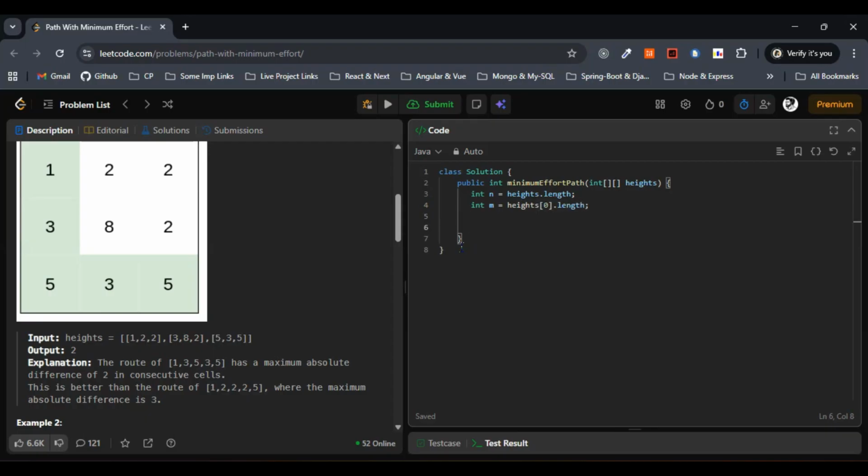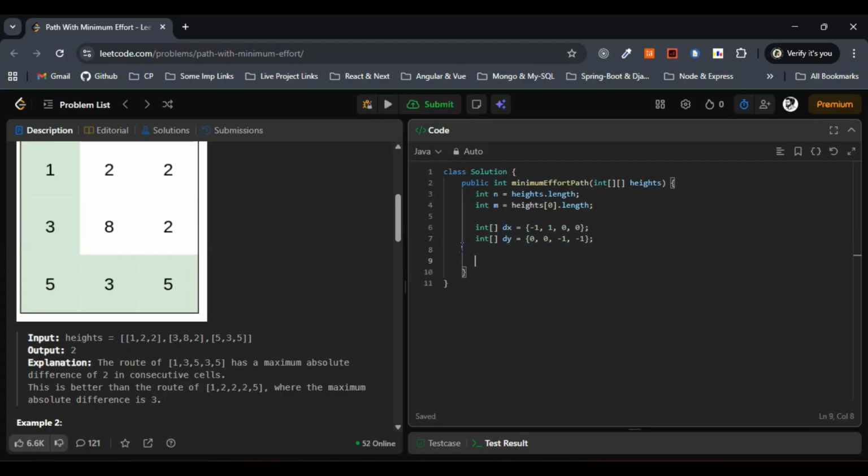So this is fine. The next step would be, let's go with the directions. As they have mentioned, up, down, left, or right. So I'll just go with dx here. This one will be minus 1, 1, 0, 0. Let's go with the dy this time. Sorry, we are dealing with a column, right? So it has to be 0, 0, minus 1, 1. Yeah, neighboring column.